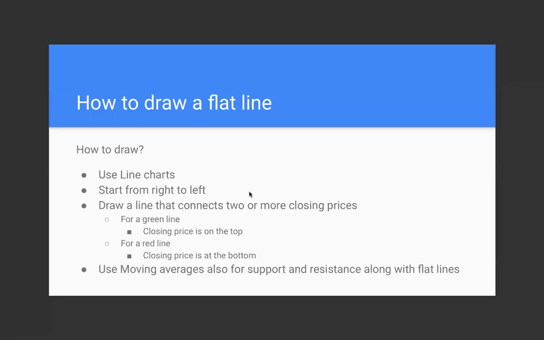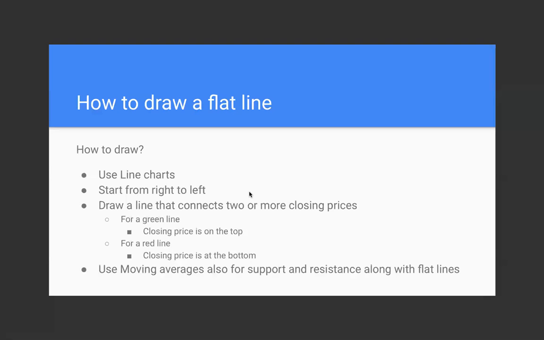Okay, here what I would suggest is, in the line charts, if you can draw a line that appears flat and it is connecting 2 to 3 points, you will also find that the prices will be very, very close. For example, you might see two closing prices. One might have been at 41.56 and the other could have been at 41.98. So usually they'll be within $1, or at least within like 10% of the range. That is what we suggest. So usually I recommend having it within a $1 range or within 10%.